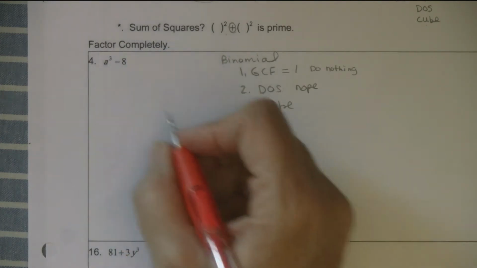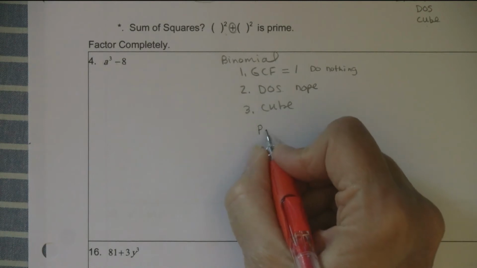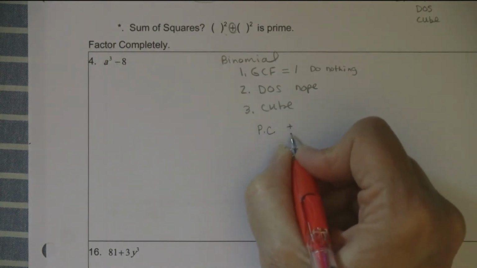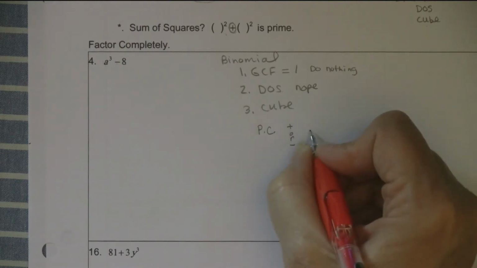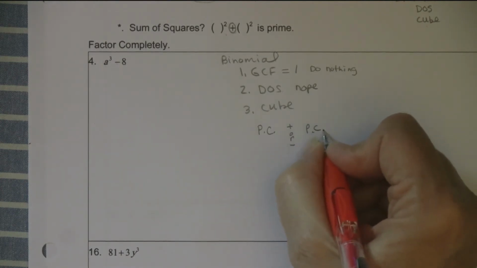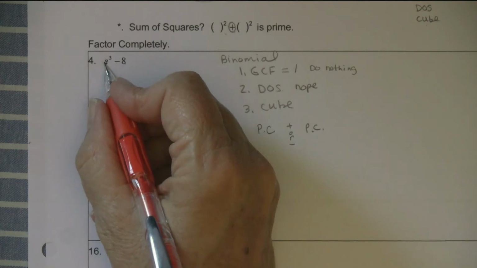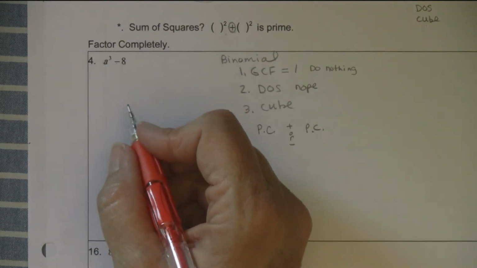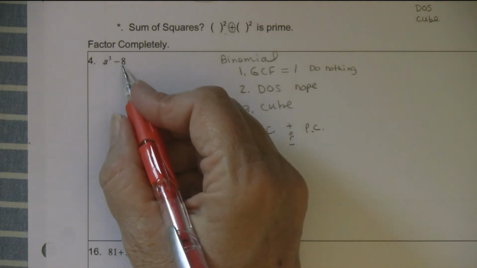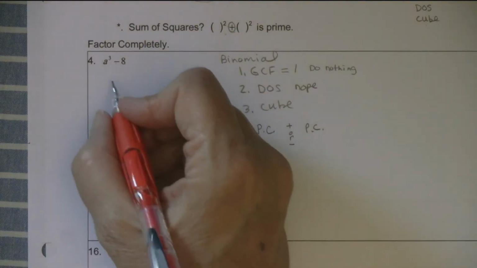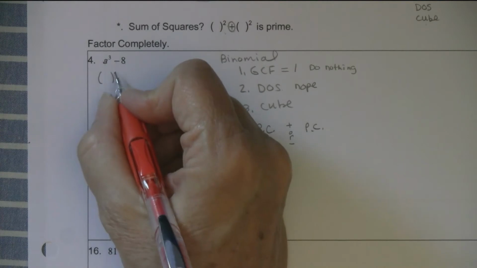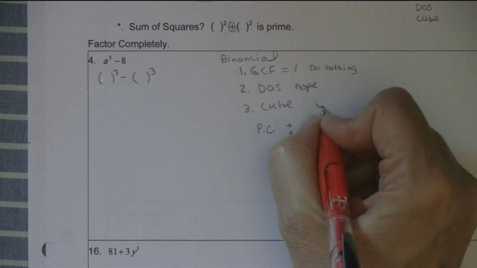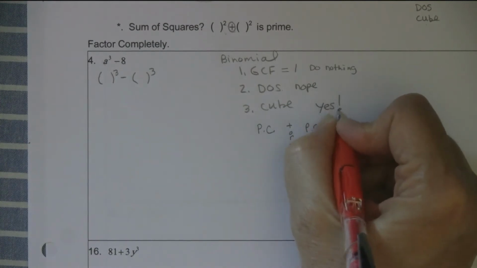Yes. So what you have to check is if it's a perfect cube, PC, perfect cube, right? And then it could be plus or minus, and then PC. So that's what it's going to look like. A perfect cube, plus or minus, and then a perfect cube. So we don't have to worry about the sign in between. Is 8 a perfect cube? Yeah, it is. So then I want to write to myself, what cubed minus what cubed? So I'm like, yes, this is what this is, right?